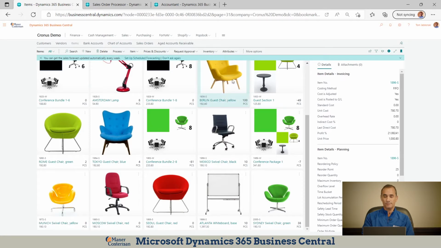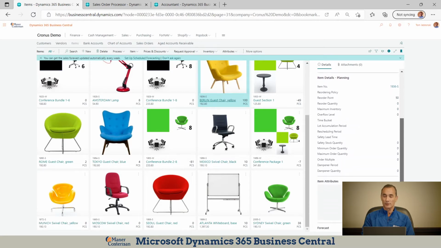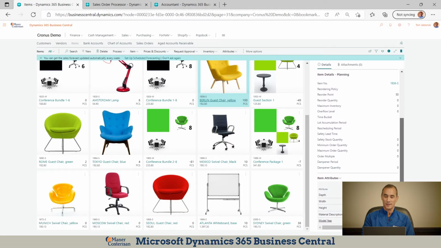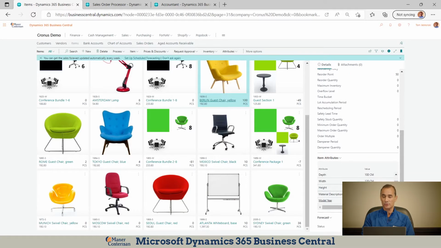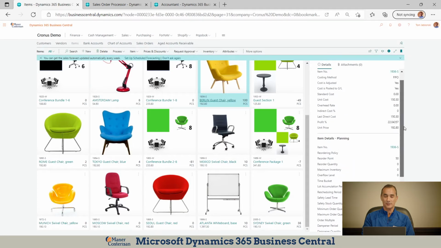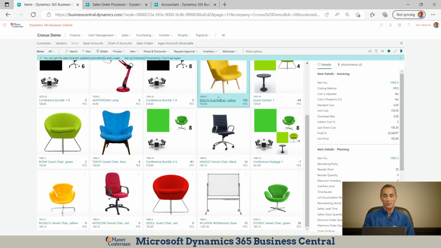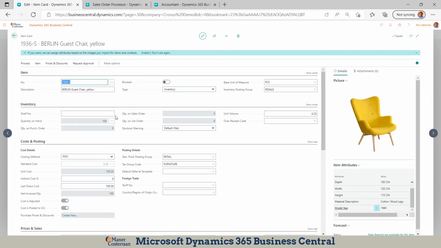Off to the right, as I select any of these, I get to see a lot of really good information, and I haven't even gone into the card yet to actually look at all the specific details about this item. I can look at my costing methods and all sorts of details here and look at my quantities on orders, on sales orders, and on hand, all sitting within the system here. And also any of the attributes that we might be tracking about our items are all going to be listed in here. And so I haven't even gone into it, but when I click into this, I get to come in and take a look at all of the details about all of my items.